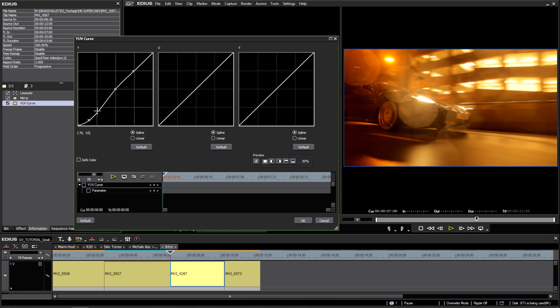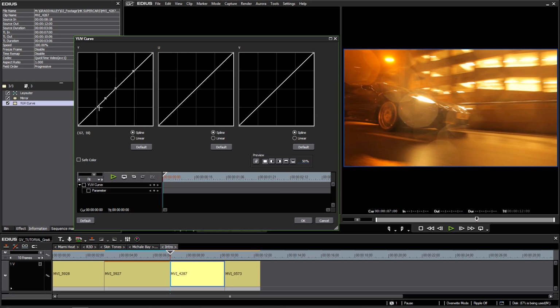And if we add another point, you can also remove points just by right-clicking on them. But just say we add another point, and the more points you add, the more control we have. If we add another one down here, we can even refine even more what we're affecting. So now we're even crunching that range even smaller, so we can really only affect the car and the shadow underneath the car.